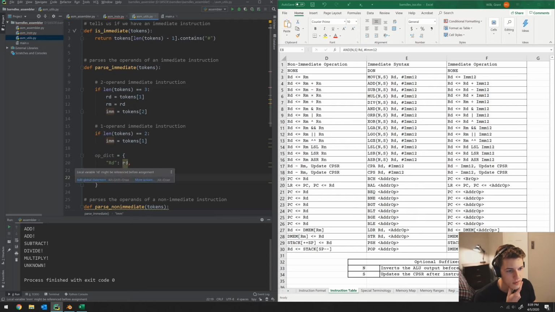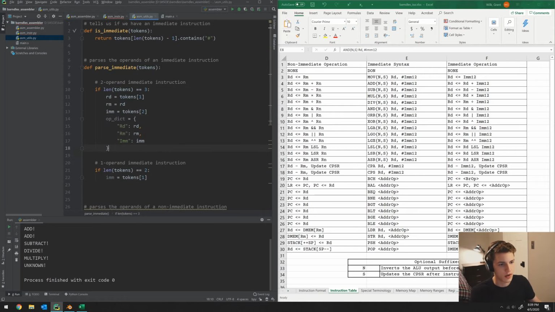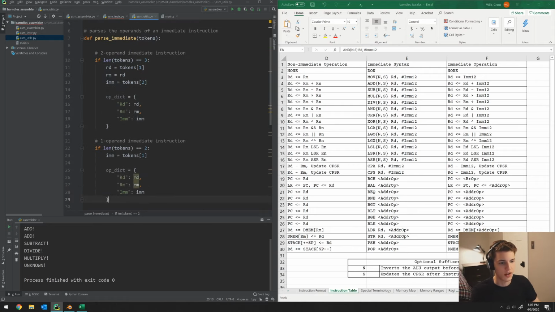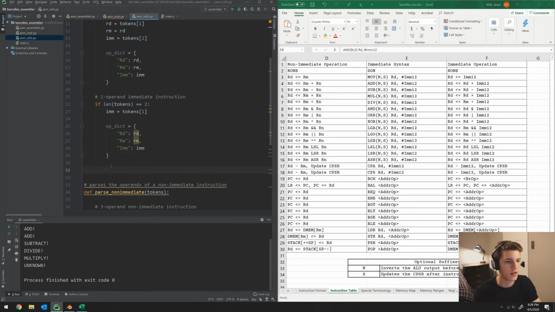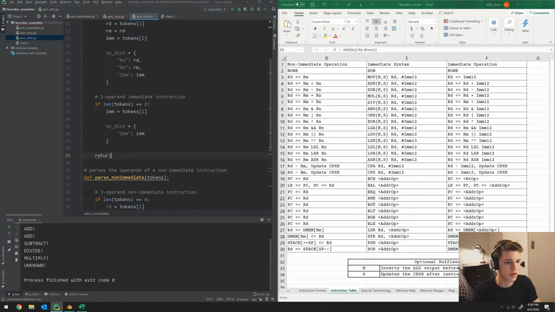What is this yelling at me for? RD might be referenced before assignment. Oh, rats. Should probably do this. So opdict equals this, and then opdict equals this. Okay, and then we can return, because it's just going to be the immediate, return opdict.